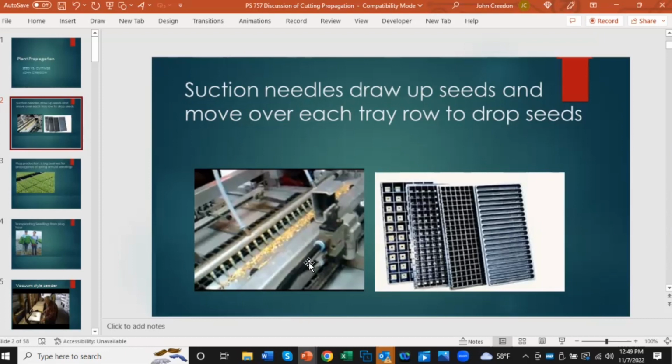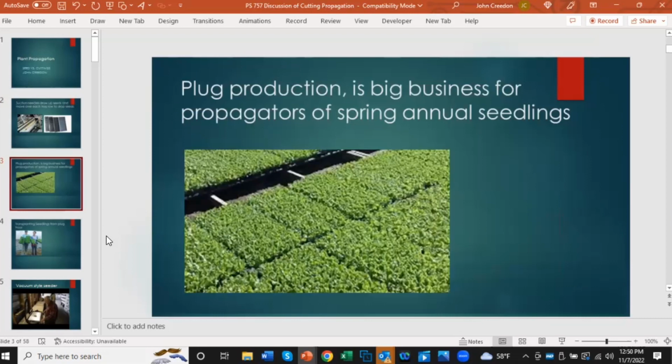The transplanting machine on the left has pneumatic needles that suction up the seeds, which are vibrating in the seed tray. Then one row at a time gets transplanted. The seed tray will move over after each row is transplanted. The end result is something like this: a greenhouse full of seed trays. These have to be sold and planted on a timely basis so that they don't stretch, and height control is an issue with things like this.